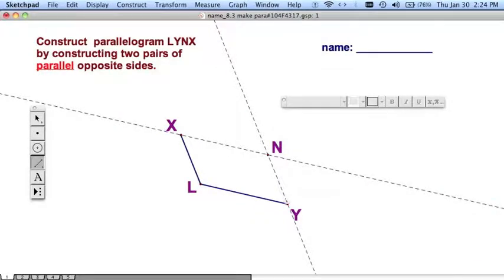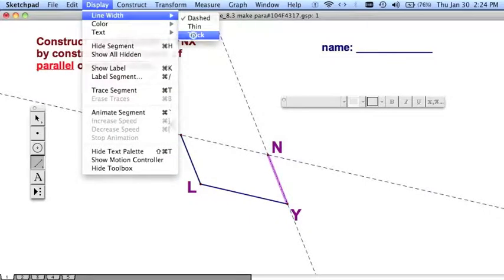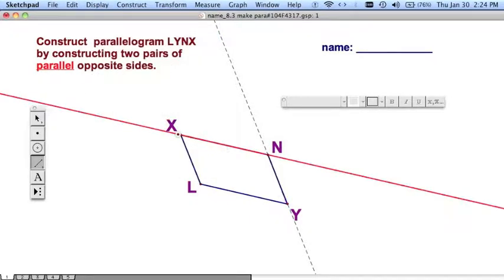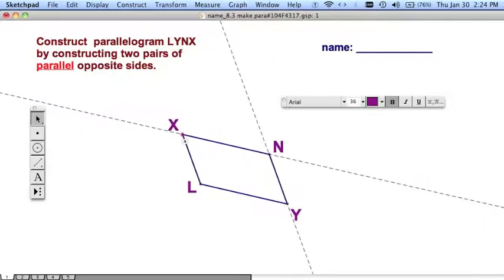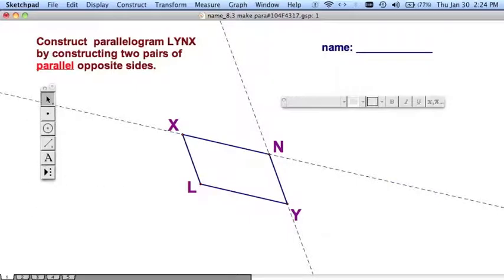But we're not done yet with this page. Let's now draw on the sides. And I'm going to draw those with thick lines. And I'll leave the dashed lines in there, the construction lines. Notice if you were in Sketchpad 5, when you drew these segments, this solid line would have gone dashed on you and shown up as a construction line all on its own. But right now, I see 2 construction lines. That gives me a hint that I did this by constructing parallels.